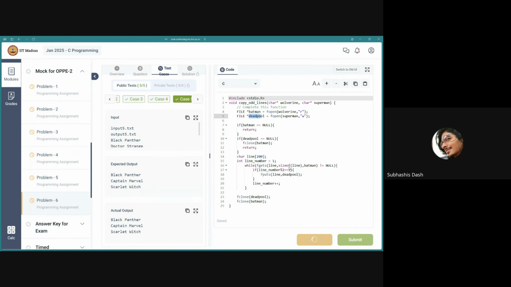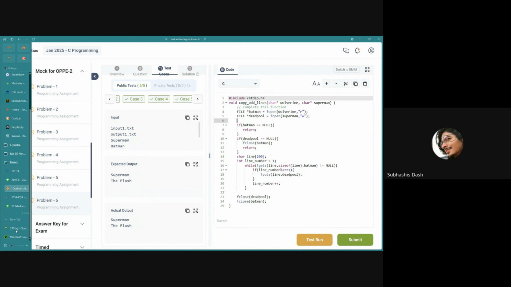Even now, this code still works perfectly. Okay, so the name does not matter. What matters is how you are using it.